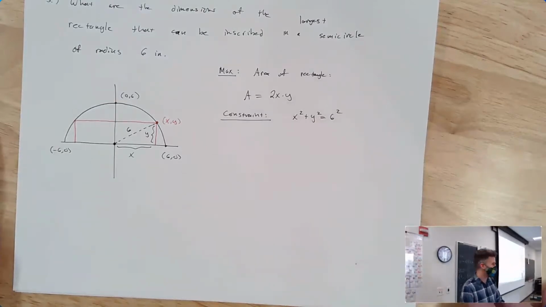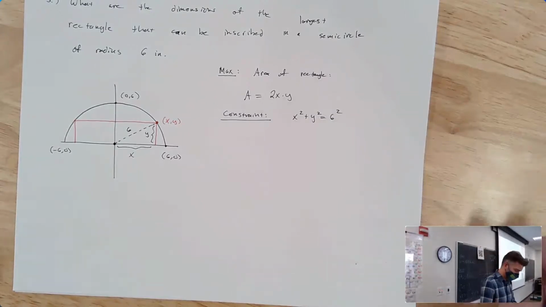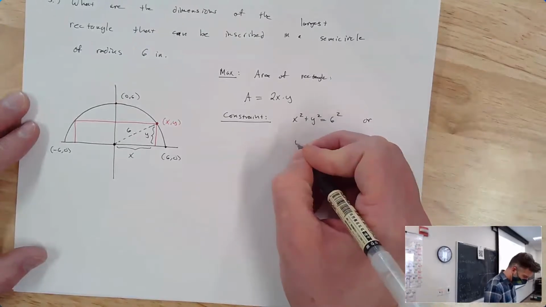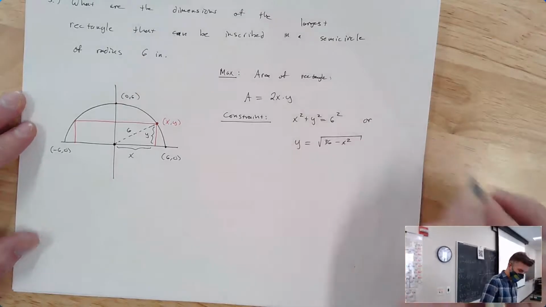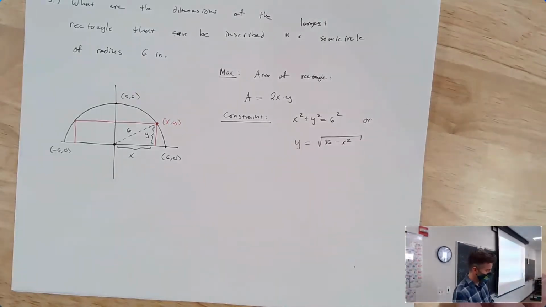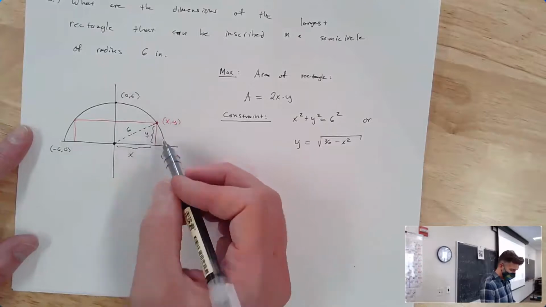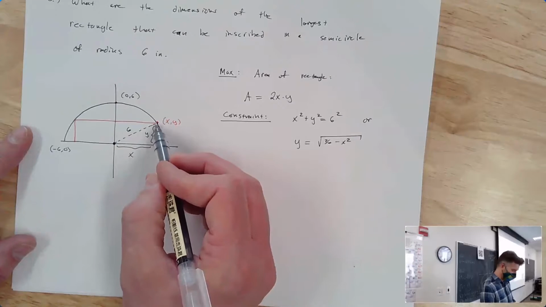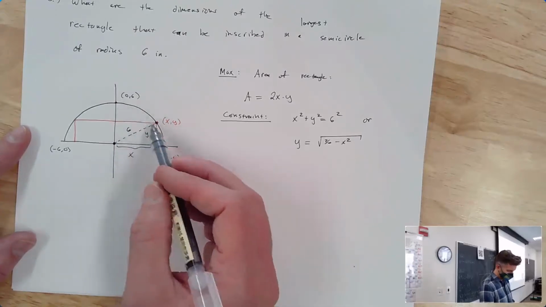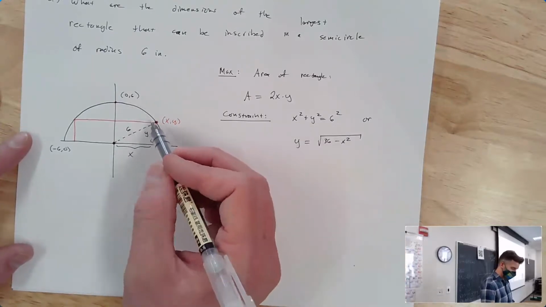Or you could just literally say I know the equation of a semicircle is y equal to the square root of 16 minus x squared. Sorry, I said 16, I meant 36. But we want this rectangle to have its corner on the semicircle. So we know that if x is 6, y would be 0. Or if x is 1, y would be the square root of 35. Or if x is 4, y is going to be the square root of 20. So we want to be on that circle.